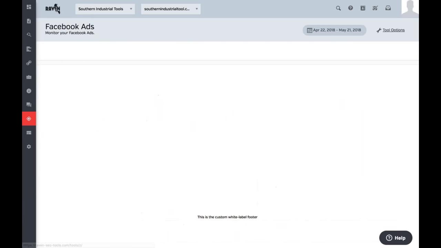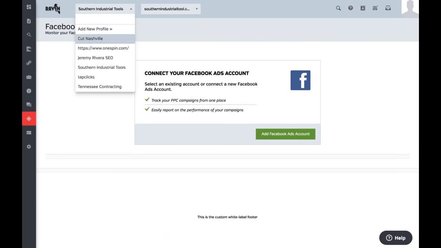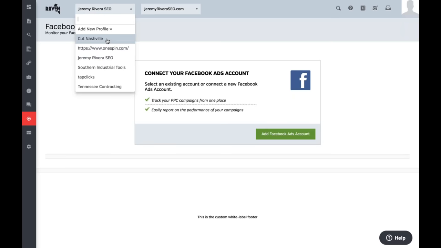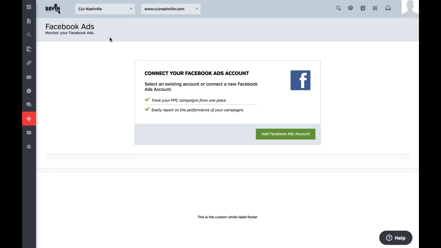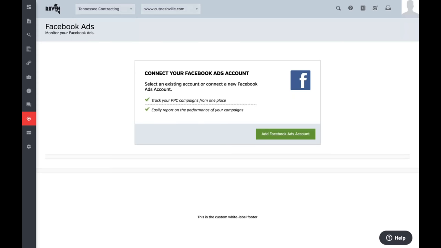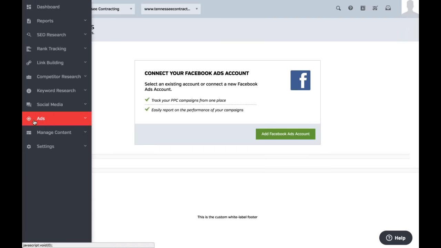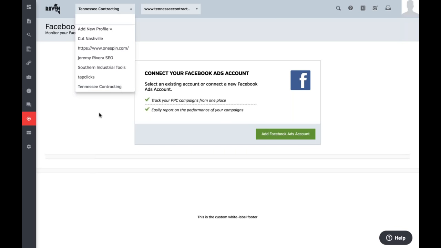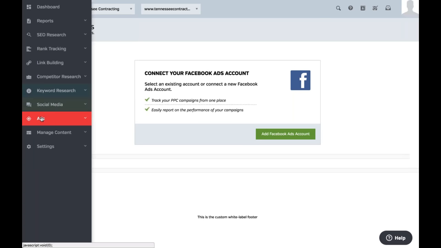We also have Facebook ads. Let me just quickly see if I have any accounts currently running Facebook ads. I was really excited to show this because we just added custom conversions. Unfortunately, I don't have a data set to show, but Facebook ads does have custom conversion information, as well as your general Facebook social advertising metrics.